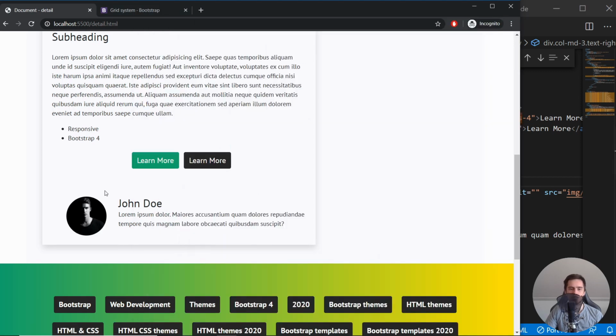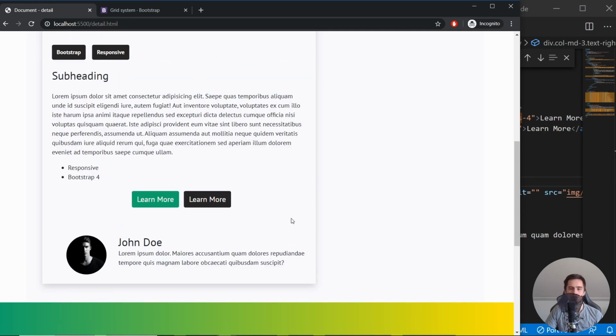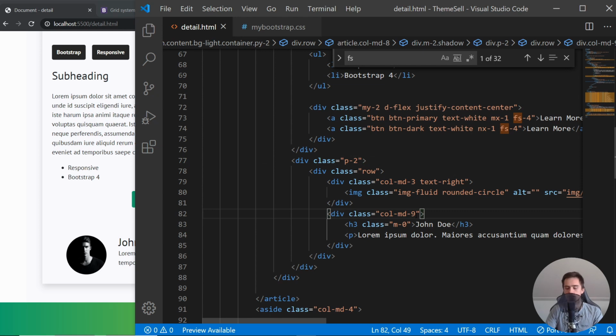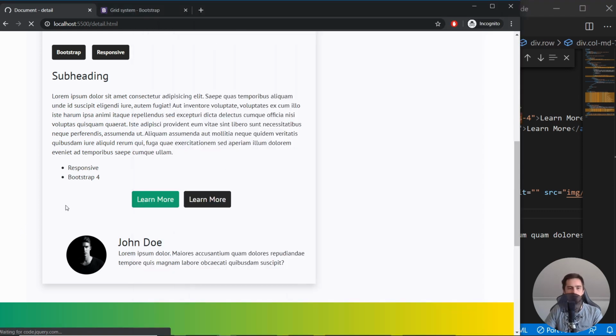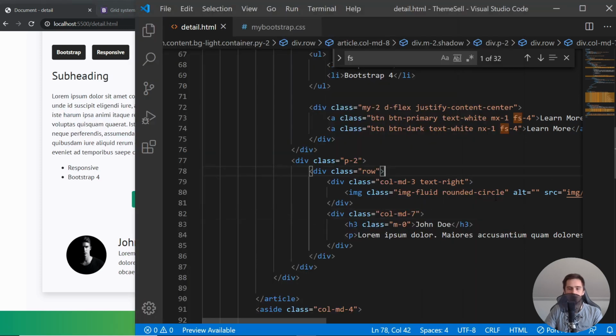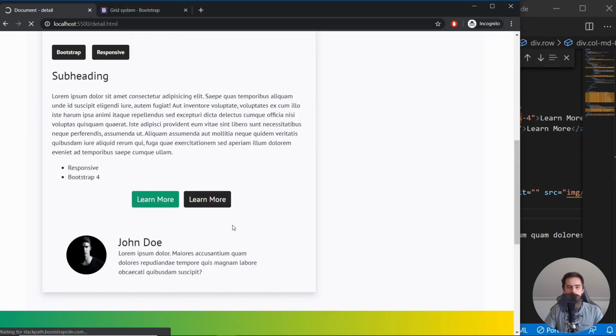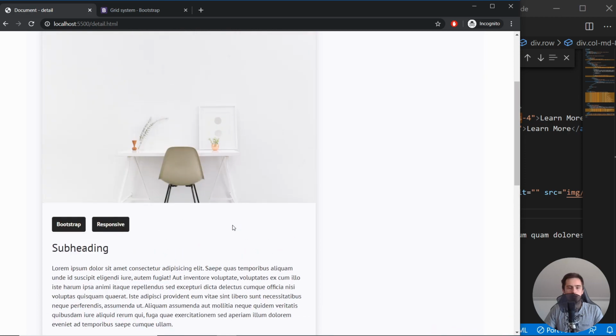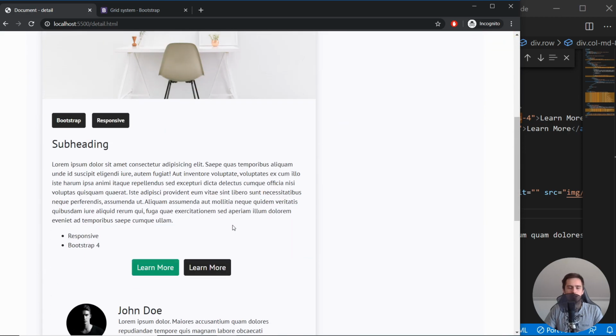And what we can also do, or try to do, is just make this whole thing smaller. So I can just say that there will be just a col of 7. Let's see how that would look. There it is. Yeah, we probably want to go with 8 or something in between. But yeah, I think that this is like a complete detail. So yeah, I think that this is pretty much about it.